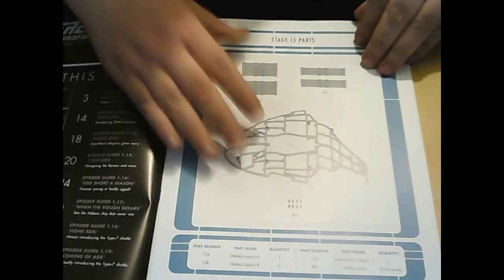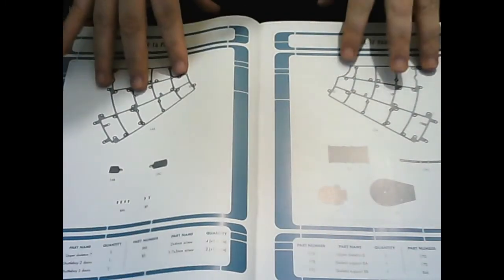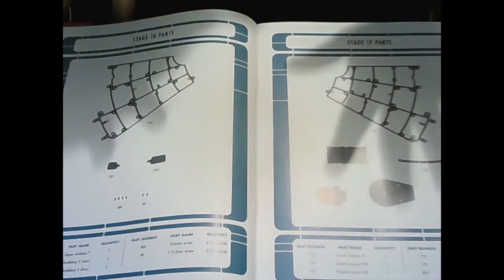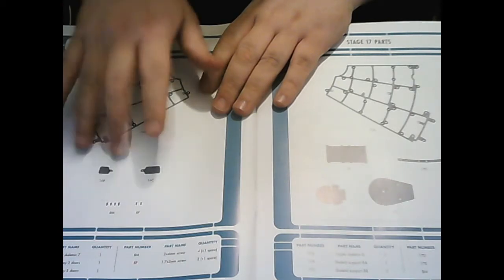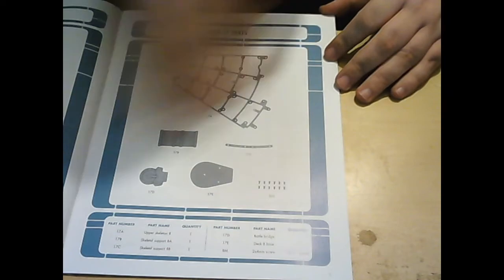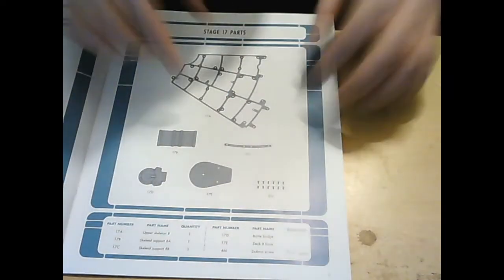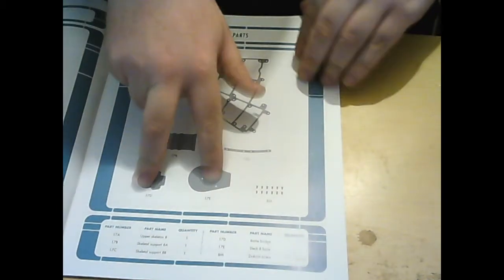Well, this is stage 15, the pass, obviously. 16 and 17, the parts. I'm guessing you guys know what this is going to end up being like. Because these two go on to the back of the neck section, where this is the back of probably the saucer section bit. And these two bits hold them together. Start of the battle bridge.